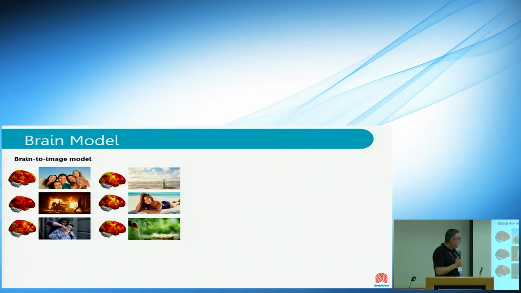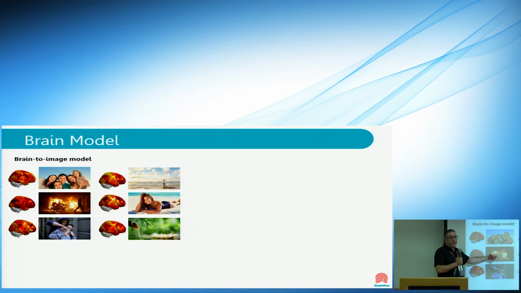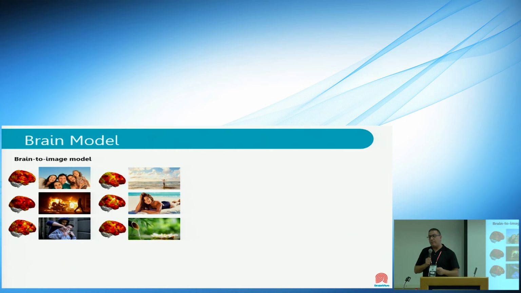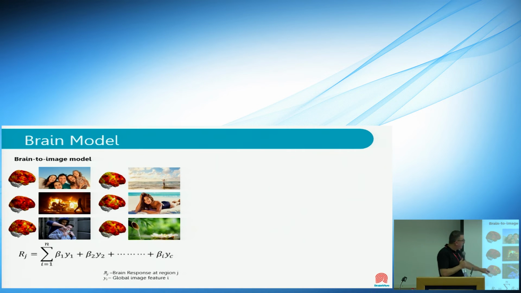So what is the brain model? The brain model is to scan a subject, or subjects, or many subjects, as much as we want. MRI is not as expensive today as we think it is. And let them see a set of images. And for each one of these images, we get a brain response. And that brain response is not a single number. It spreads all over the brain. In our analysis, we started with 1,000 regions in the brain. So it's like 1,000 independent dimensions that model the information that is given.